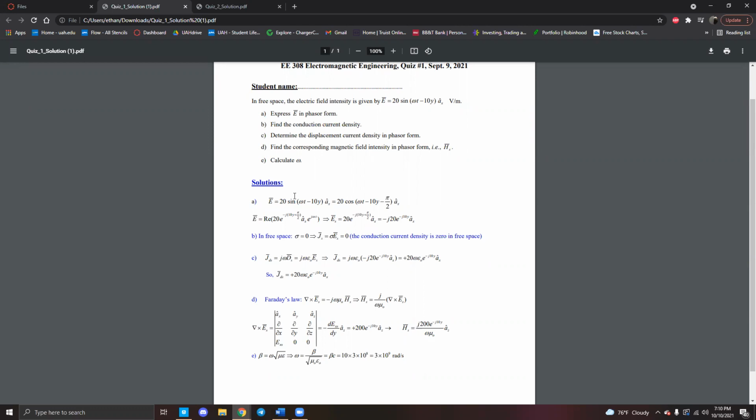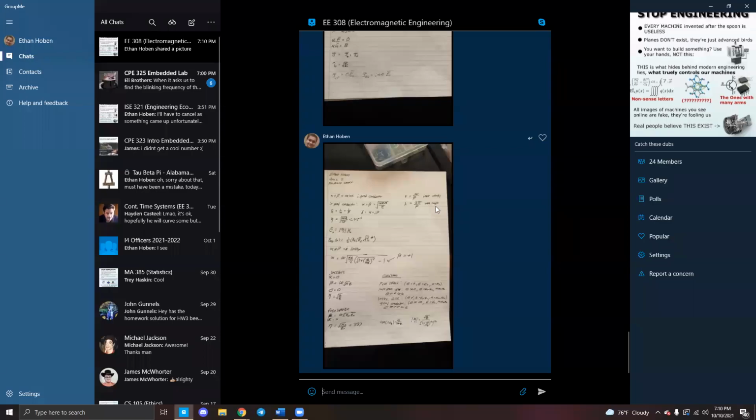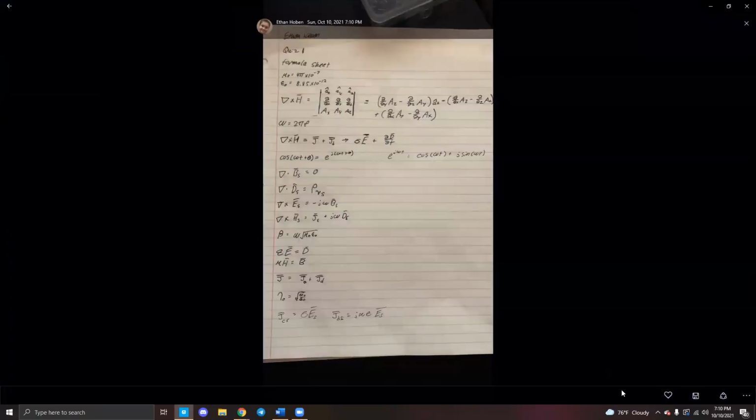So now I can do this clever thing called pull the GroupMe into my shared screen and look at the pictures. So this is the quiz 1 formula sheet, the quiz 2. She stated that on the formula sheet, we can just have a double-sided piece of paper. No worked examples. Don't try and do that. And we just have to put everything that's important.